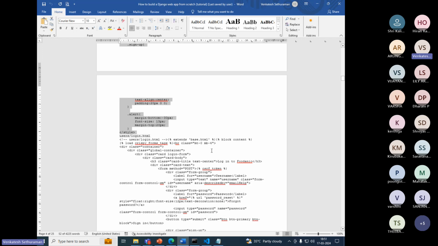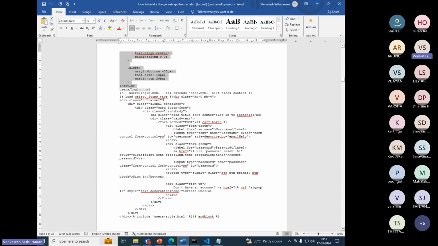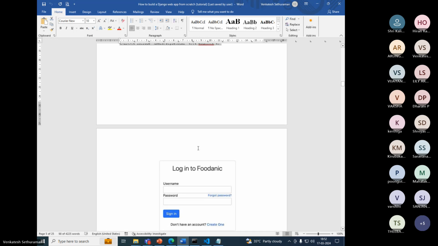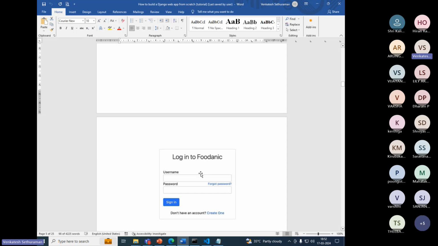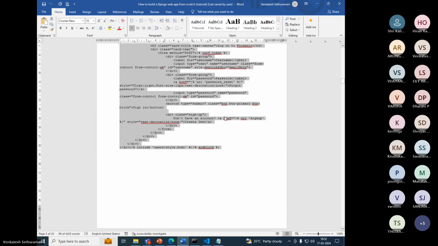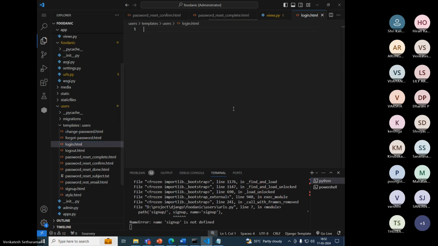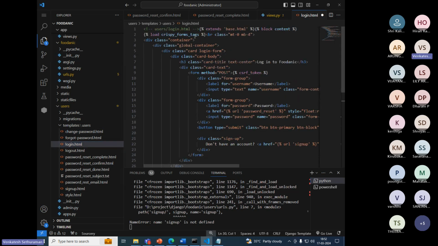Now again, we go for login.html for this page. See here, I am not creating base.html still.